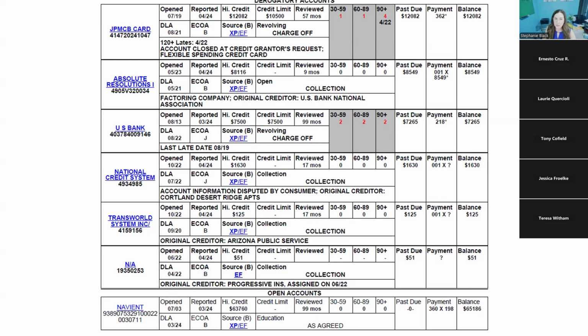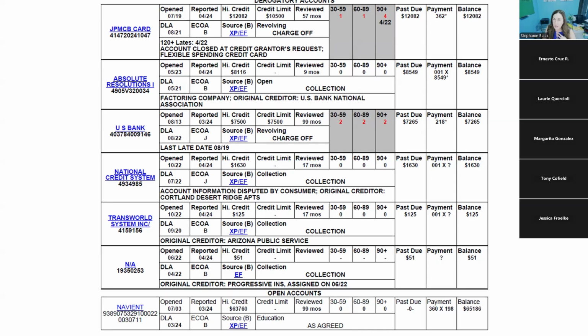So, and you guys can just shout it out. So here, what is this piece right here? Can you guys see my little thing I'm moving around or no? No. So it's probably easier for me to just talk then. So JP Morgan Chase card and then the number under it, that's just the name of the creditor, right? And then the account number. That's what you're looking at.